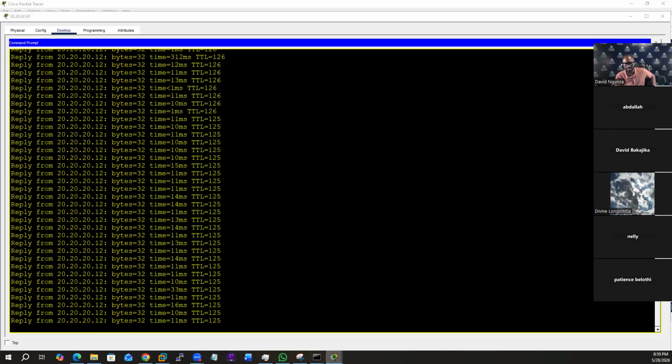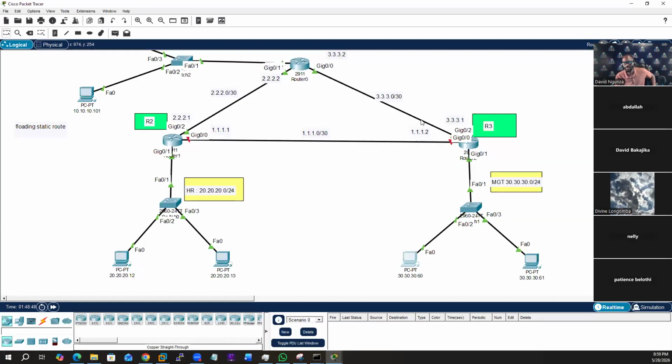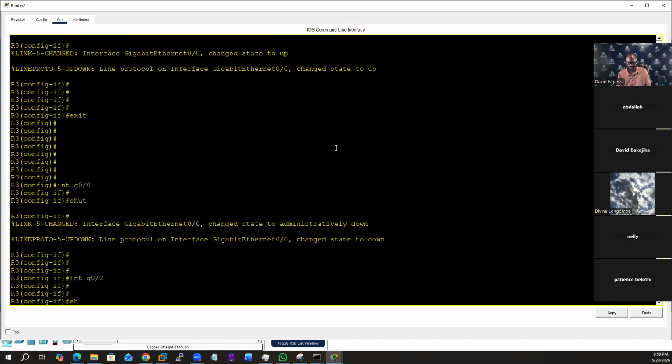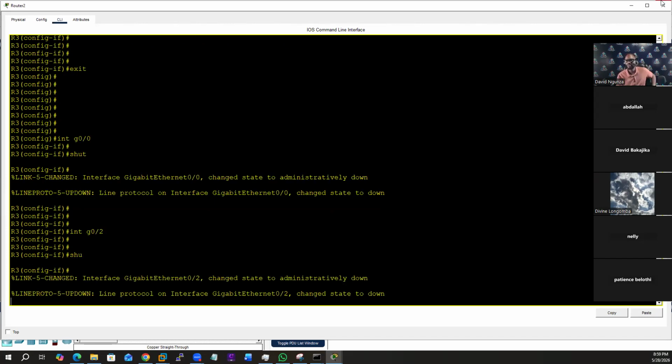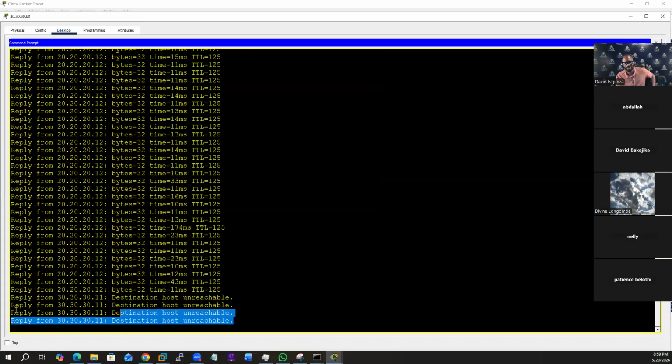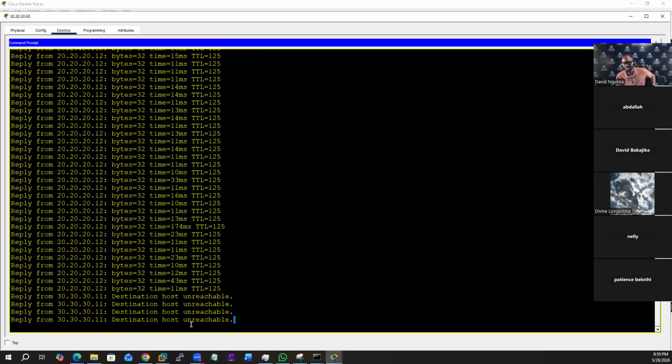Okay. But if I block both routes, then it's dead. G02 down, that's it. The network is completely down, right? Interface G02, shut down. Now let's see what happened to the ping. Unreachable, right? Does it make sense? Yeah.